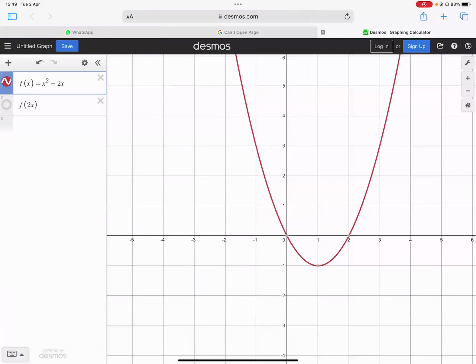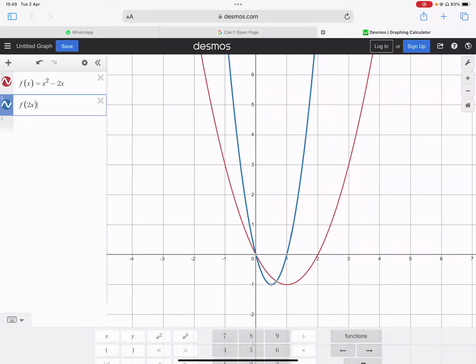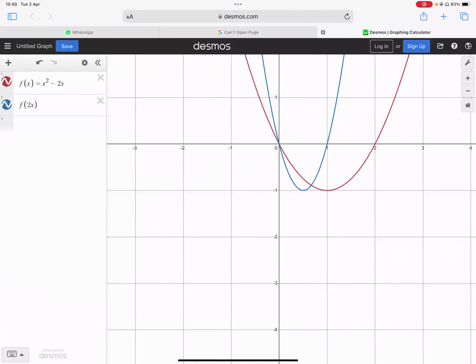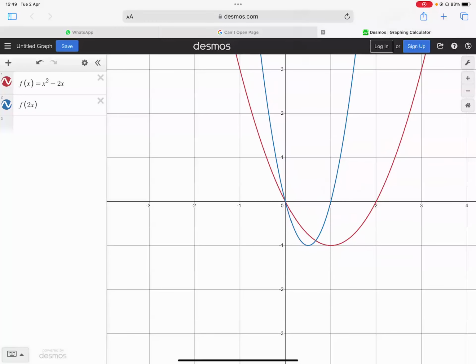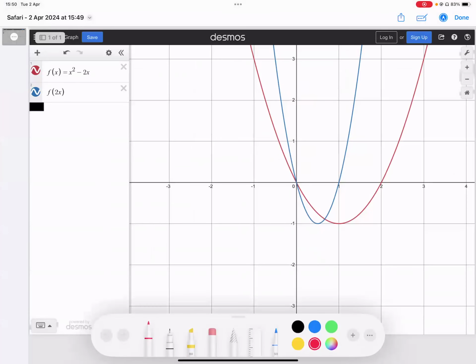Let me actually show you this graph first. This is what the graph is going to look like. It's actually a horizontal stretch. It might look like a vertical stretch in this case as well, but using this notation f of 2x, we would say this is a horizontal stretch. Focus on this part. Let's try to understand this. What exactly is happening? You have one function f of x and you have one function f of 2x.